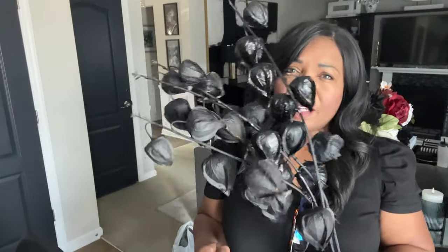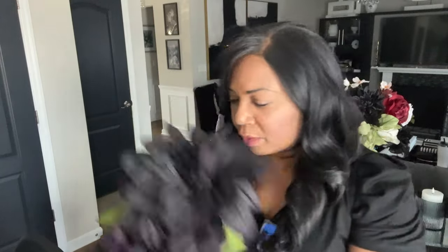So I'm gonna be decorating with these, and I also showed you some other florals that I had picked up from Joanne, and they were purple, but too purple for me. So again, I spritzed them with a little spray paint to give them a darker, moodier look. You know, I'm going for that dark, moody vibe for fall. So I also spray painted these.